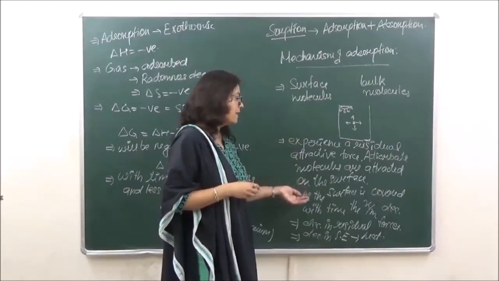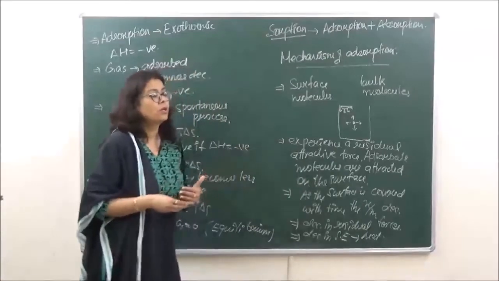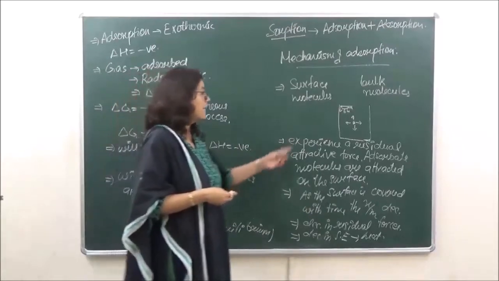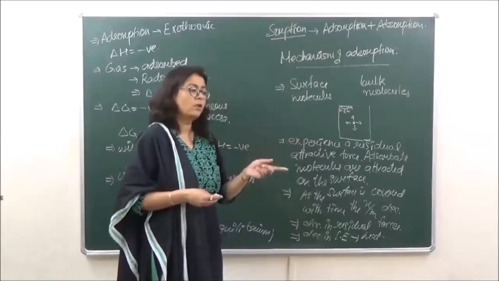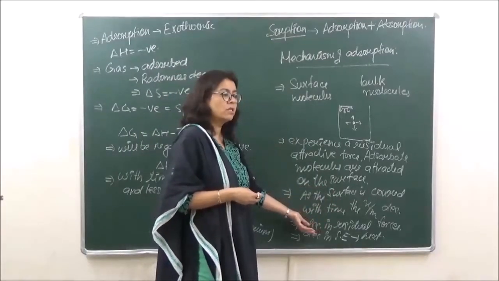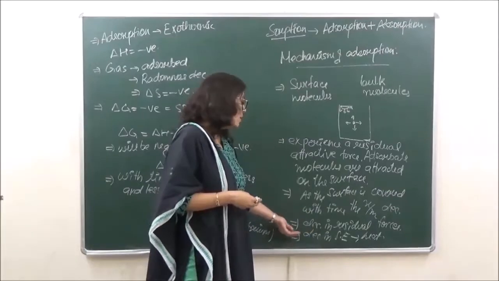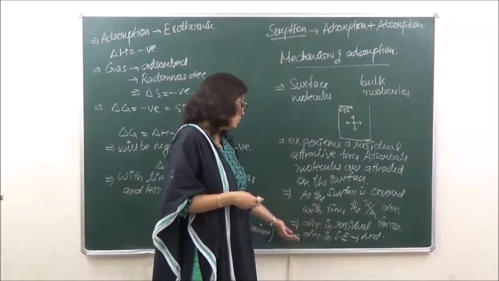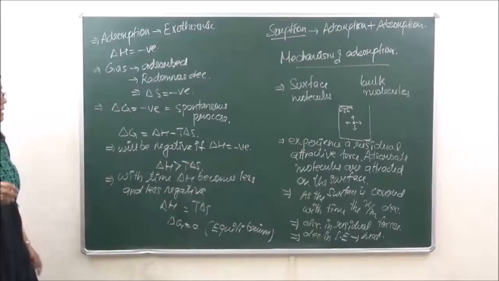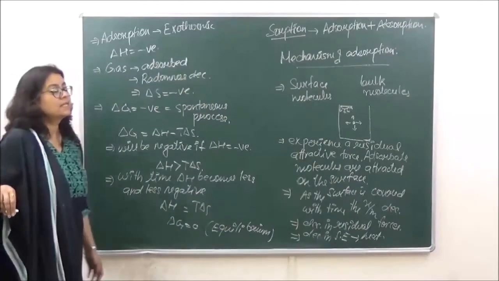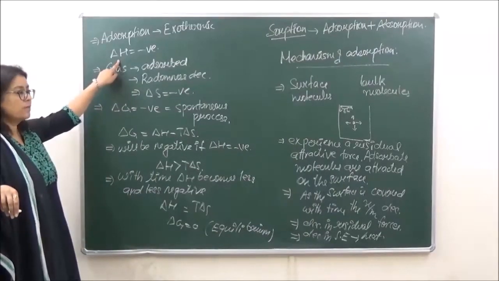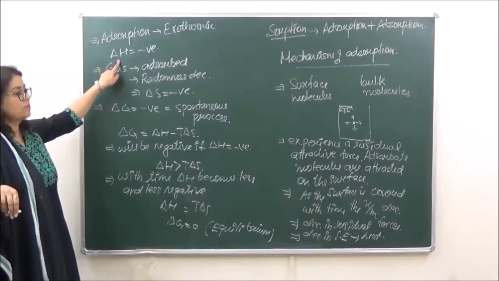Adsorption. As and when the time is being covered, we say that the surface of the solid will also be covered. So if the surface is covered, the extent of adsorption keeps on decreasing with time. Okay? Or there is going to be a decrease in residual forces and hence a decrease in surface energy. This decrease in surface energy is given out in the form of heat, as a result of which the process is exothermic and delta H is going to be negative.